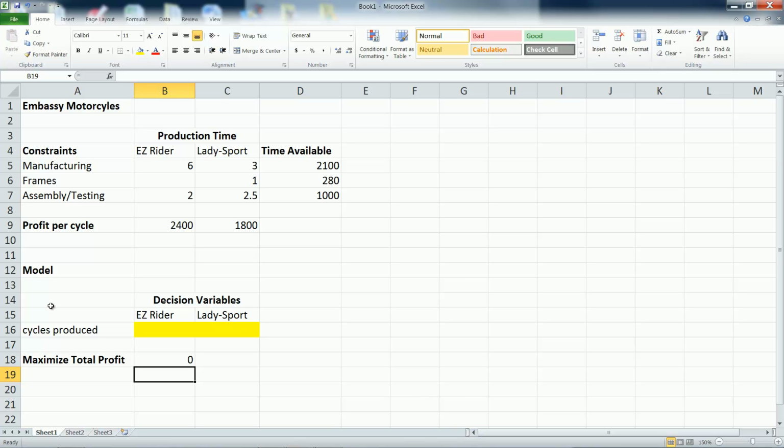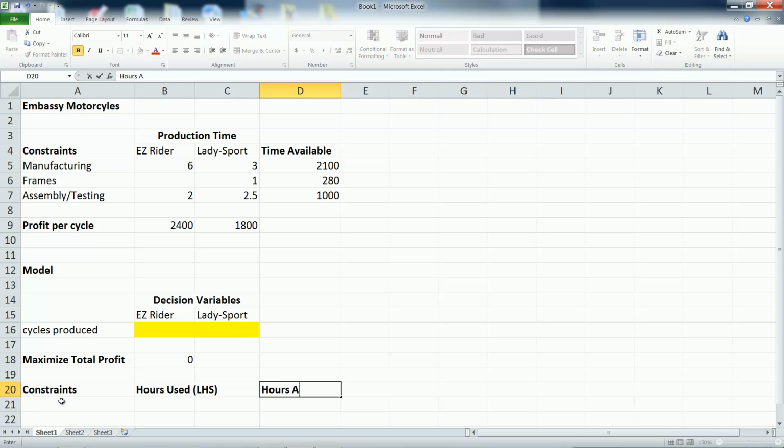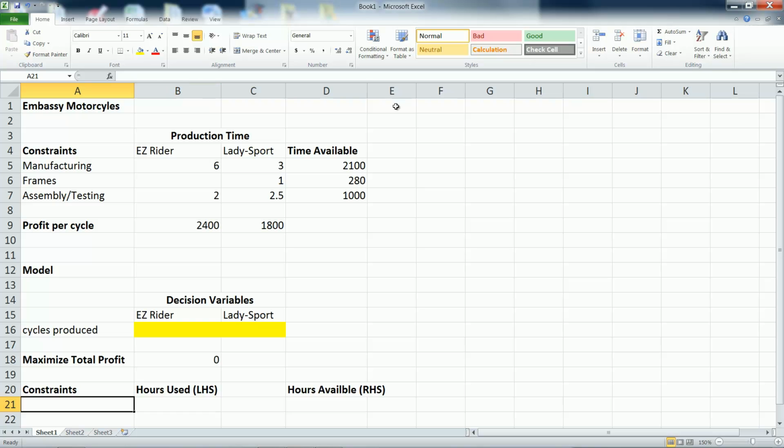And then I'm going to write once again more formally my constraints as formulas. So this is my hours used, in other words the left hand side, and then this is the hours available, the right hand side. And again I can make that a little bigger so I can see it.